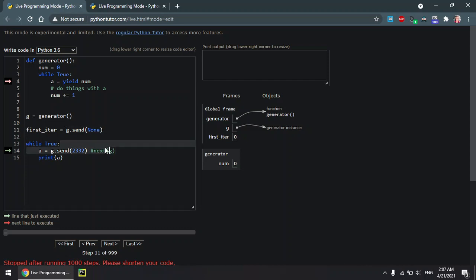Send None is equivalent to next, but here we're explicitly sending a value back, so it's going to resume execution from where it left off and assign this value to a. So this is the next operation, and we will see it here. As you can see, this is generator scope, and a is equal to this number, and then it's just going to resume execution, and on and on.